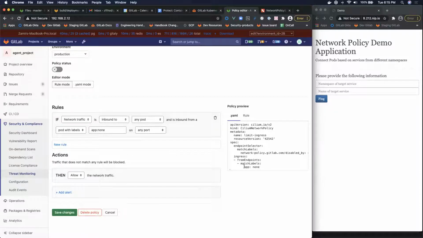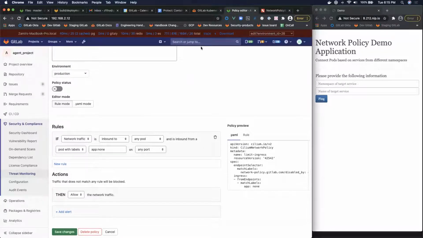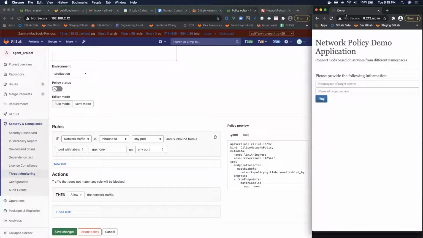This network policy only allows ingress from endpoints that have this app none label, and I have nothing in the cluster like this. This is just for us to force some drops. But this is disabled, so if we go to the application on the other side, I can just refresh it and it's working.